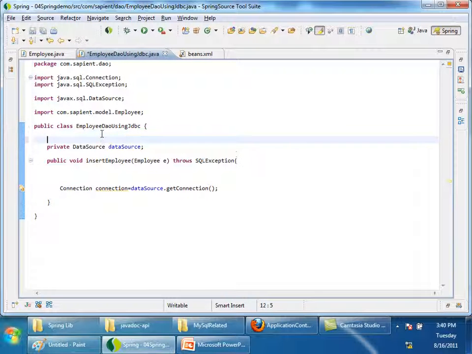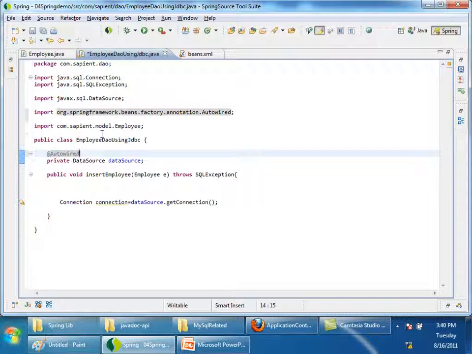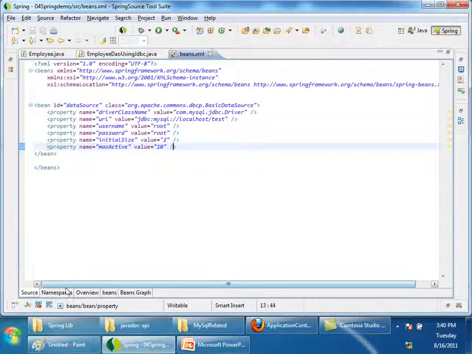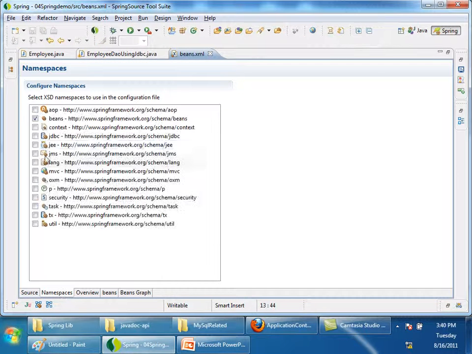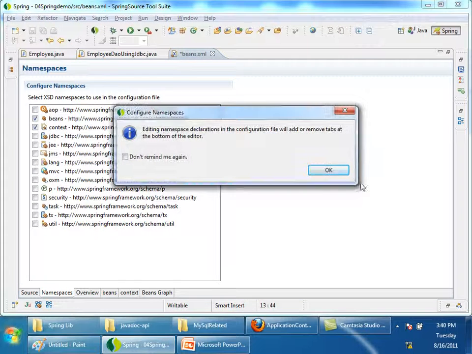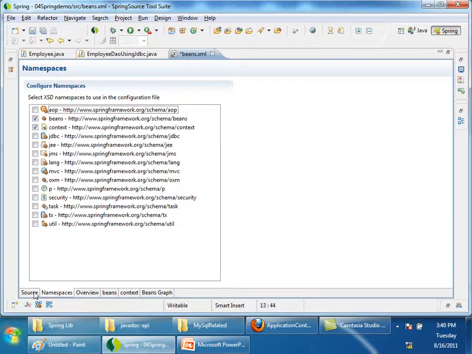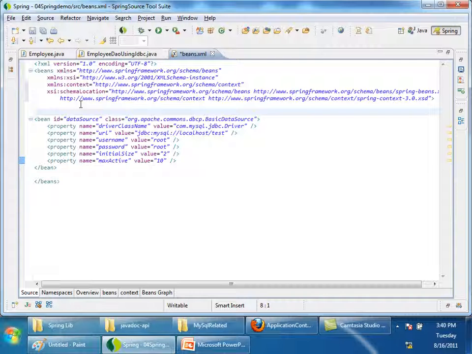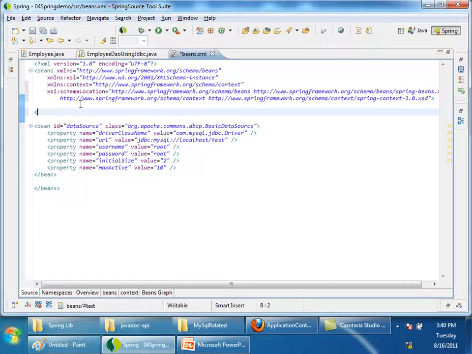There are various ways. I can use autowired, but if this autowired has to work, I need context:annotation-config. So import that context namespace, then write context:annotation-config, right?